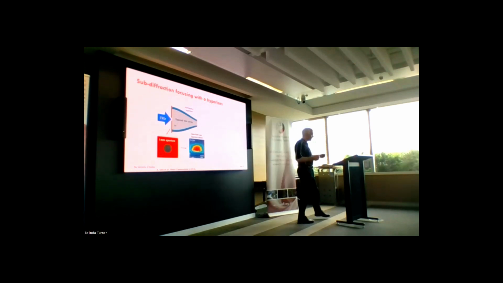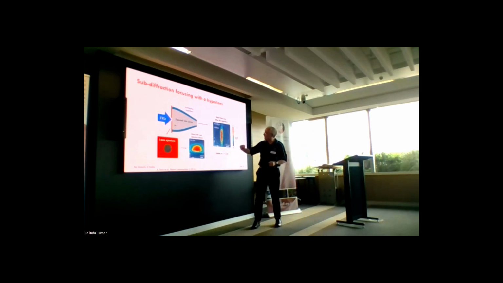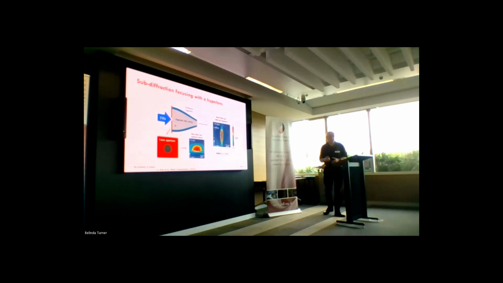This is quite a long wavelength compared to that aperture, and then we focused it down. It could take a long time to explain this slide in detail, but the key thing is the polarization state here. We've squeezed the light down to 1/28th of the wavelength, beating the classical diffraction limit by over an order of magnitude. We went on to push this a bit further and got down to almost lambda by 200. So it is a way of getting well below the diffraction limit, or sub-diffraction focusing.